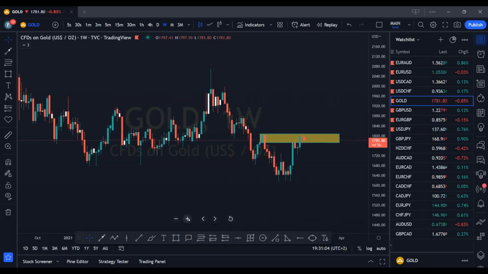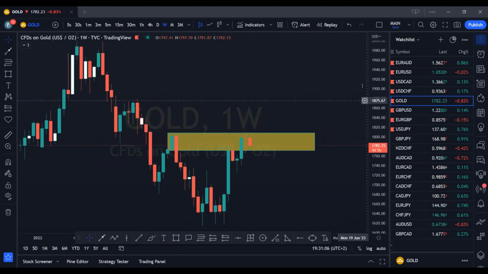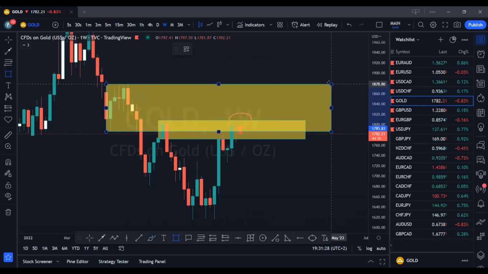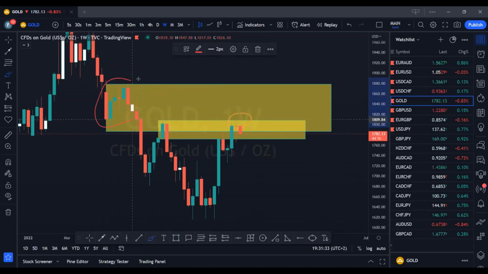And if we zoom this in properly, you will see a little bit of a liquidity grab here, a tiny bit of stop hunting here. This high is higher than this supply high here. And then we didn't see the close of the candle. And this is also aligning with a previous range of supply here. This is what I'm referring to. This is the supply. Okay, so price is aligning at these zones.